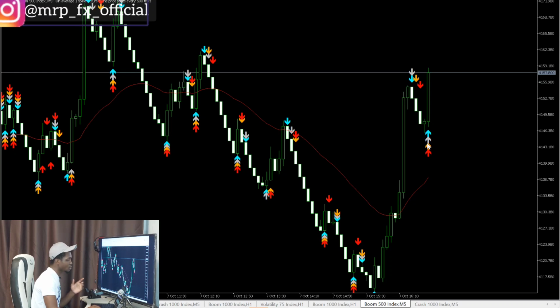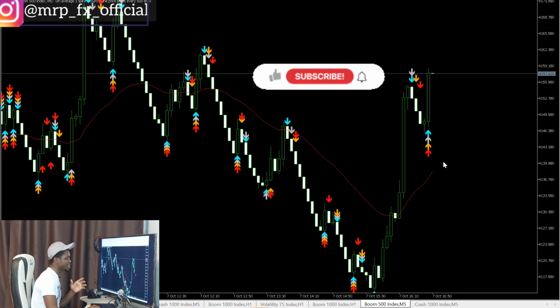You have to note that when you are using this particular indicator, these lines, these arrows that we are having here should be our entry point. When we are using them, we're calculating the first 3 which are there, and then the major one which is here, which is our red. If our red is not here, we can't go on a buy, because on our Boom we're taking buys, and on our Crash we're taking sells. Now this is how this stuff goes.